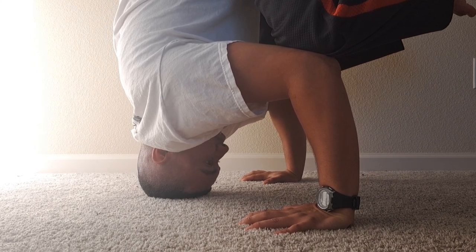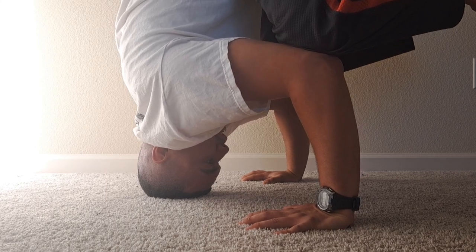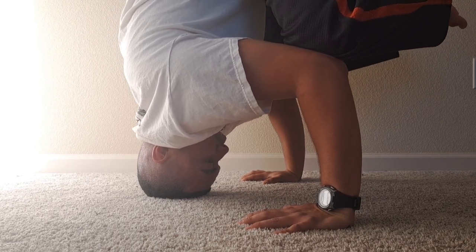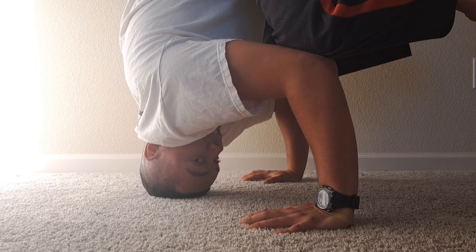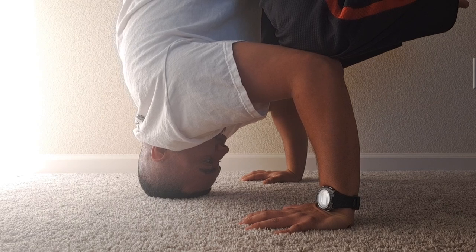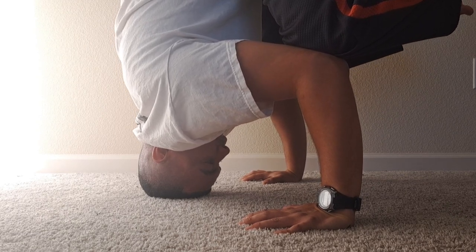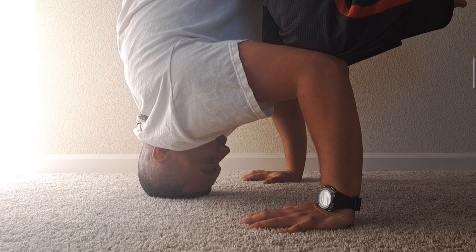You don't want too much pressure on your head because that's gonna hurt after a while. If it does hurt initially and you're on a hard surface, don't be afraid to bring in a pillow or something — or wear a hat. Just make sure it doesn't have a small tip like baseball caps do, because that can hurt.